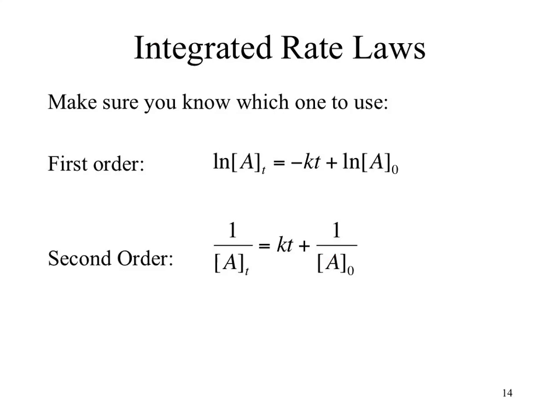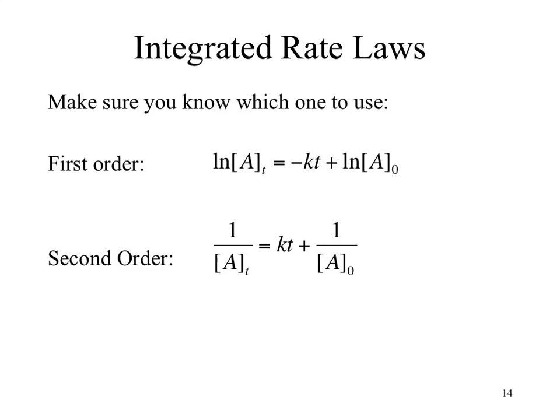Other questions about that? Okay, the other big thing that we pulled from our kinetics chapter was our integrated rate laws. So we've got our first order and second order. Don't know why I didn't show the zero order one up there. But what we've gone through and done is integrated our rate expression with respect to time, and we solved for the overall equation. And these are the equations that we came up with. These become helpful because we can then solve for how long a reaction will end up taking if we know some concentrations and some rate constants. So that can get us out of lab faster.